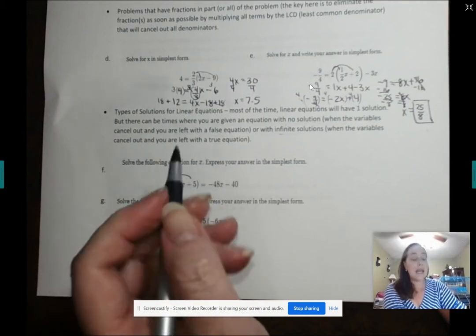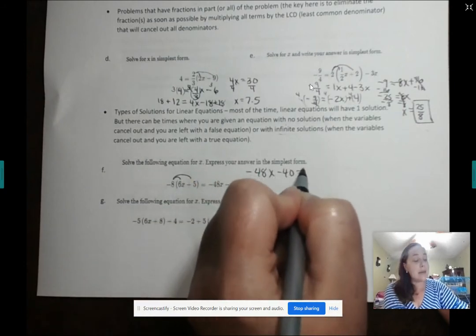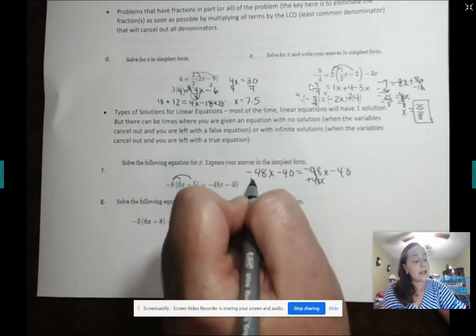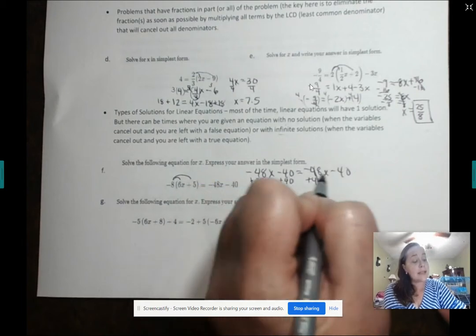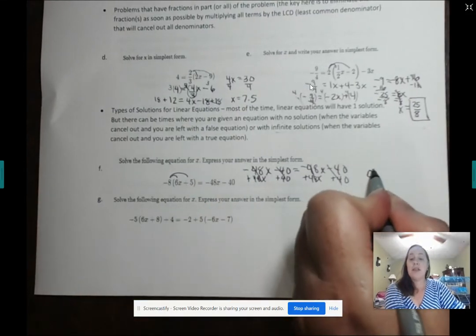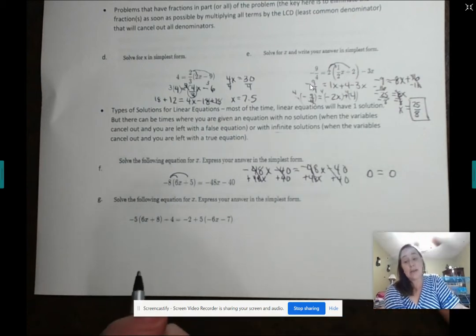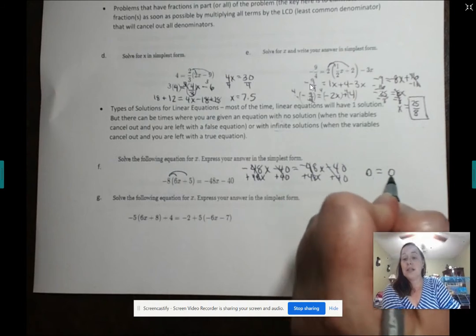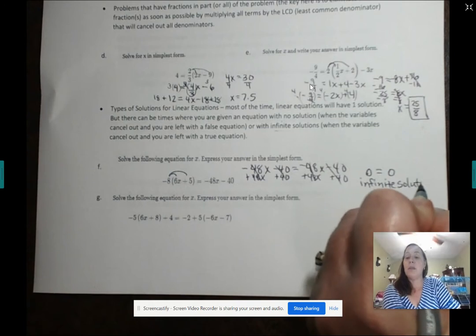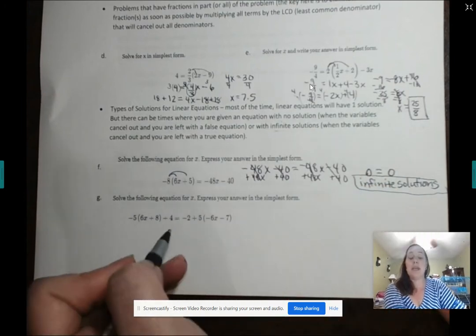In this first one, if I multiply -8 to 6x, and if I multiply -8 to 5, I end up with this. If I combine my x's across the equal sign and combine my constants across the equal sign, look what happens. Everything cancels out. I'm left with nothing on one side and nothing on the other side. So that means 0 equals 0. That is a true statement, isn't it? So if that's true and these two sides are equal, that would be infinite solutions. Okay, there is not just one number that I could put in for x. I could put any number in for x in this equation, and it would always be equal.